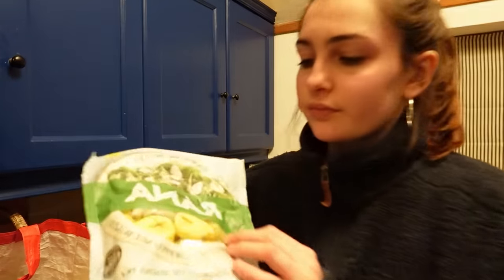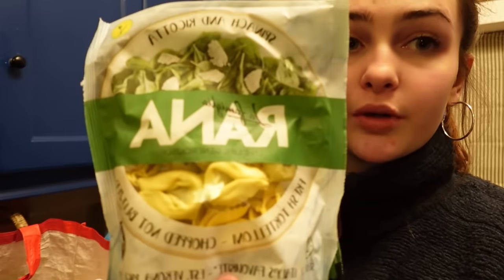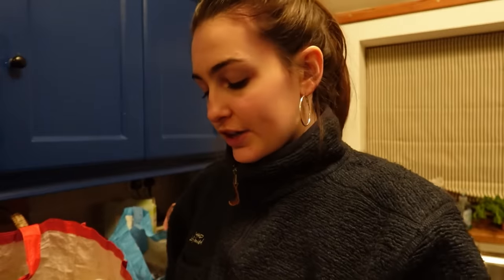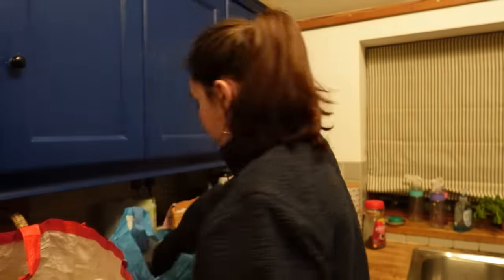I've got lots of pasta. I bought this pasta, which looks good. This is probably going to be one of my dinners. Oh yeah, for one of my teas, I'm going to make curry, veggie curry. So I got this butter chicken sauce. I know that defeats the point, but I'm going to put vegetables in it instead of chicken. Then I got a two cup of rice to go with it as well.